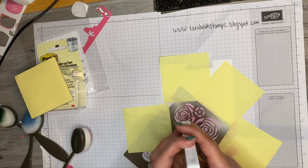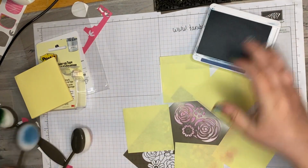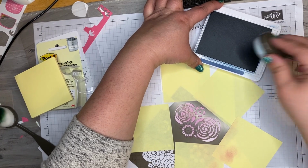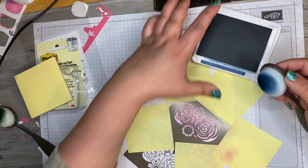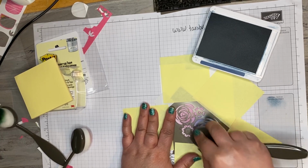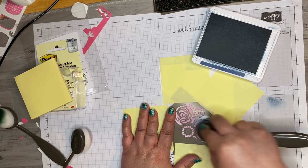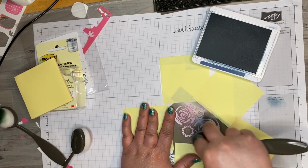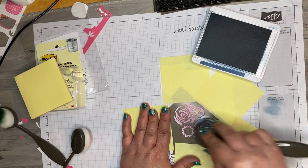I'm going to take my Misty Moonlight, take it out. I'm going to use a different blending brush. So I've got one for every color family. Not necessarily one for every color, but one for every red, orange, yellow, green, blue, violet. I've got a brown one.